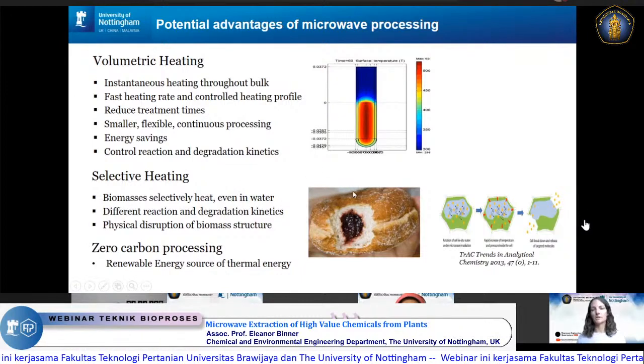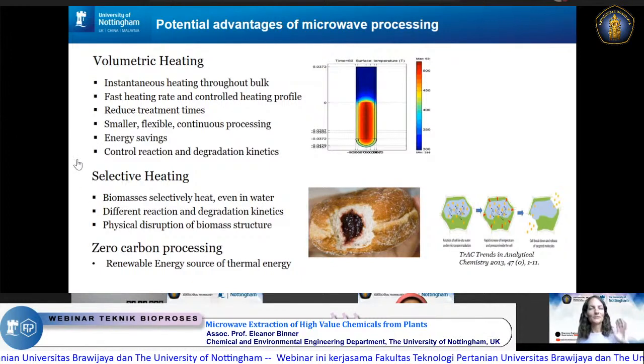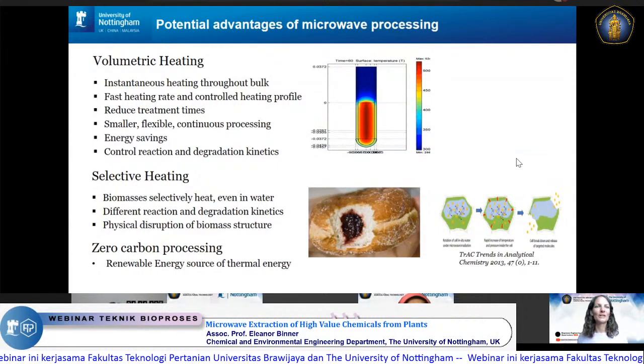I've put there the picture of the donut, just so that you can really understand the power of selective heating. How many of you, you'll just have to answer in your head, have ever put a donut in the microwave, heated it for like 20 seconds, you get it out and the dough's gone all soft and lovely, and you bite into it and you burn your mouth because the jam inside, through ionic heating, has got like lava heat.